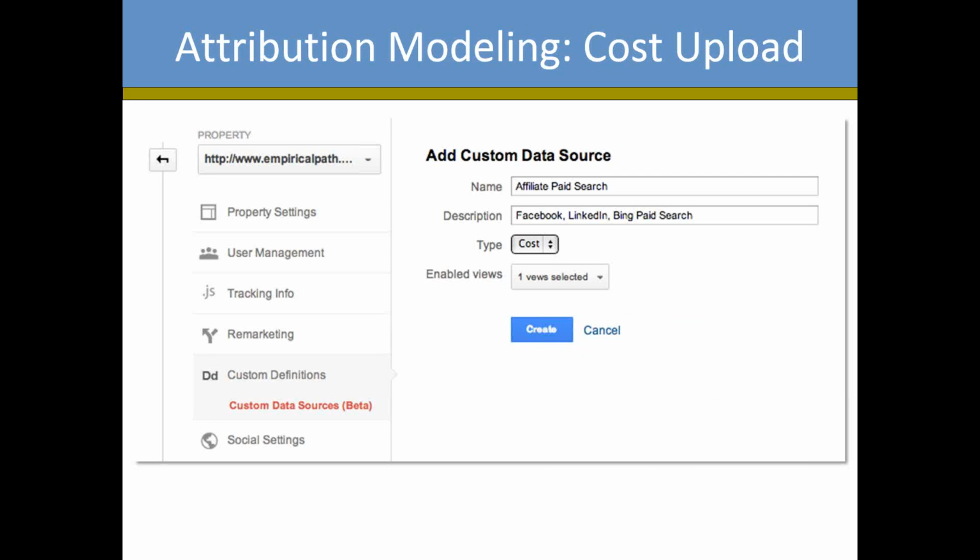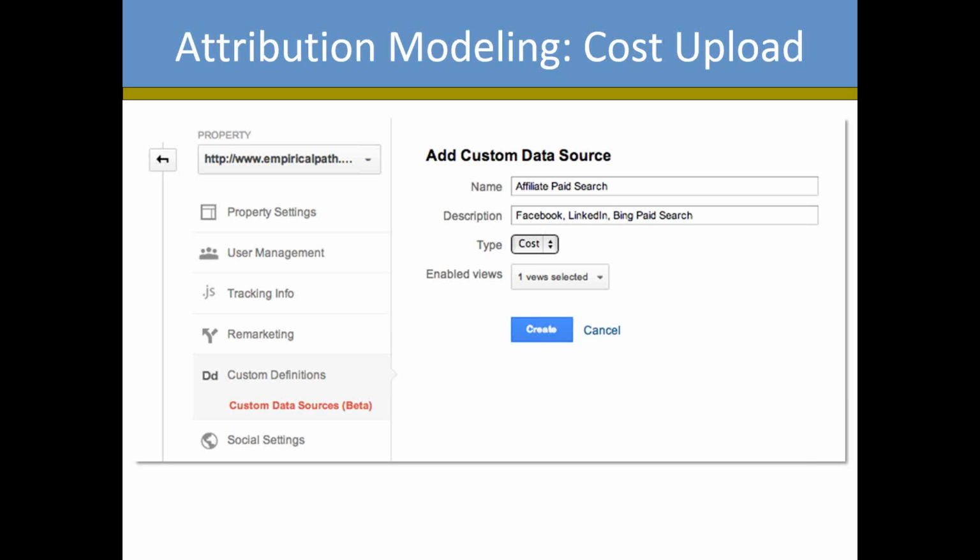Before you couldn't do that, but now there's a new feature that lets you upload the cost data. It's a relatively straightforward setting under the property, and I can just upload a CSV file that might have my LinkedIn and Bing and other costs that I paid on these ads.